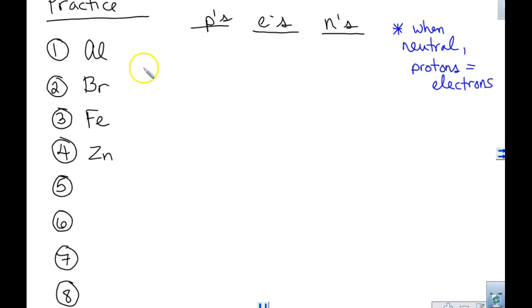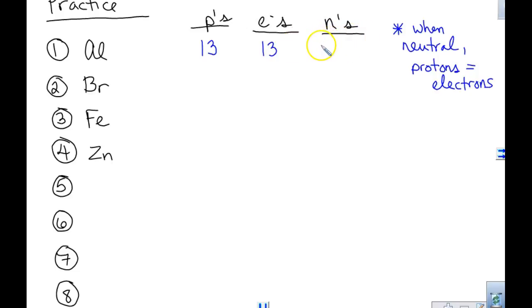Okay, so we have to locate them on the periodic table. Aluminum is in column 13, and it's actually also atomic number 13, so that means it has 13 protons and 13 electrons. However, is there a number up on the periodic table that we can simply write down that is the number of neutrons? Yes, no? Murmurings of no, because they're afraid that they're going to die if they're wrong. You have to calculate the neutrons.